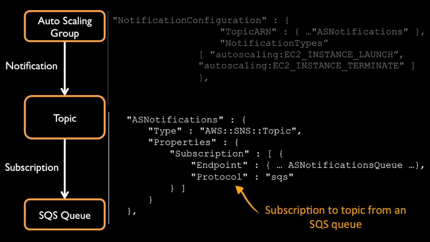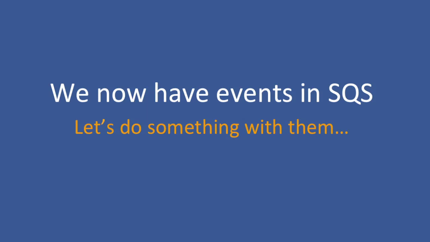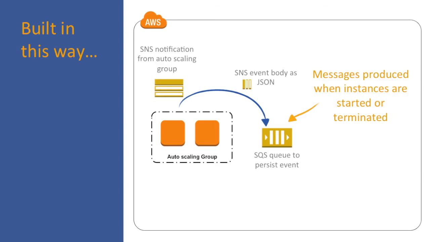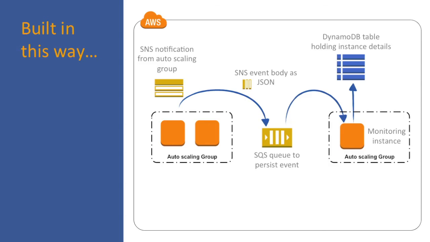So in principle, we've trapped some events. We've used SNS to publish them to a topic, and then we've got a subscriber, in this case just one subscriber, to persist those in SQS queues. So let's do something with those events. The setup we've got so far is SNS notifications into SQS to persist them, and then I want to create an application that's going to read that SQS queue and then take the data and pass it into DynamoDB.